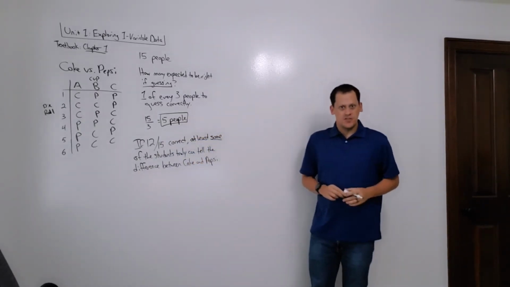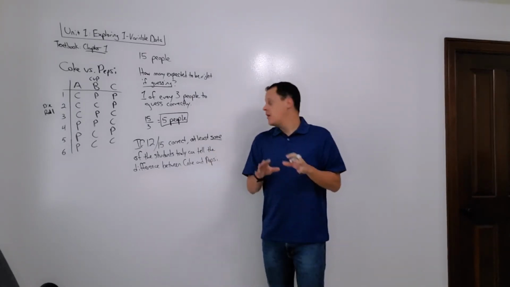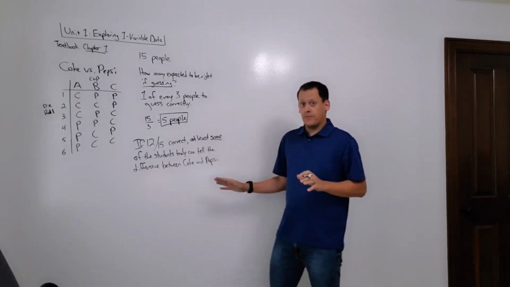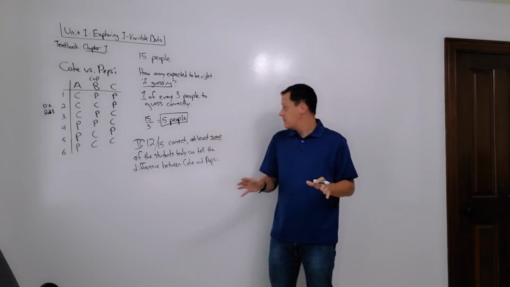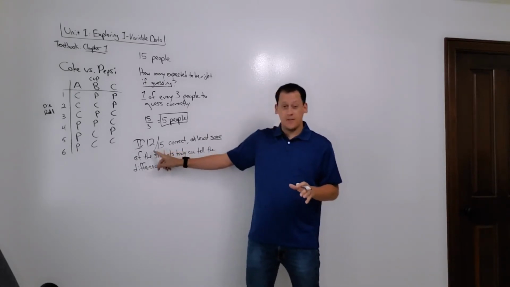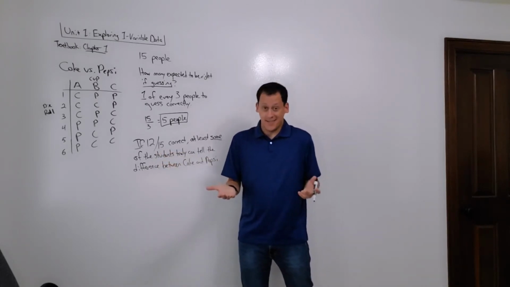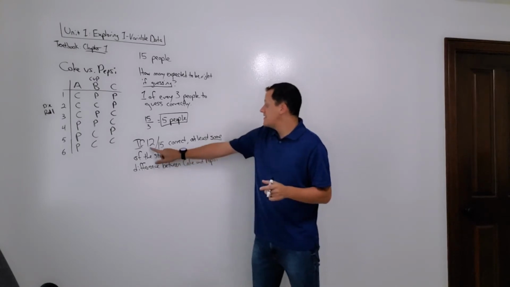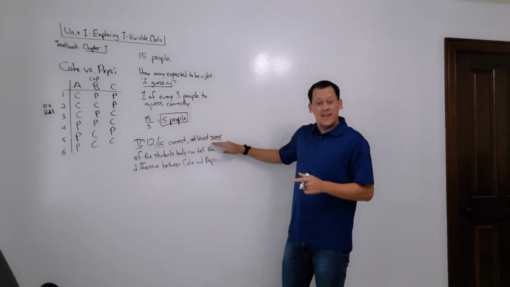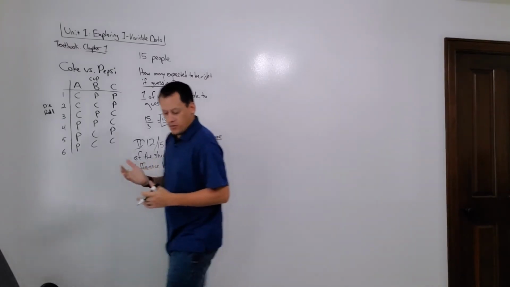If 12 of those 15 students got the right answer, then we can conclude at least some of them can tell the difference, truly, between Coke and Pepsi. Now, we're not saying they all can. It's not like they all got the right answer. Even if they all got the right answer, that wouldn't necessarily mean they all know the difference. Maybe some just took a lucky guess, right? But since this number is so much bigger than what we would expect at random, we can say that at least some of them know the difference. I think that's reasonable.